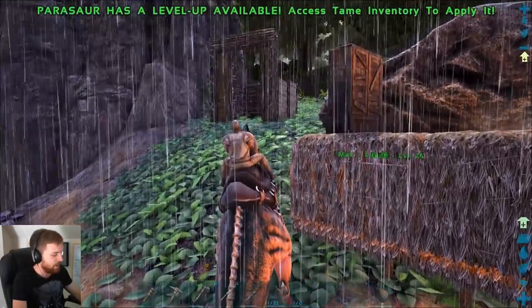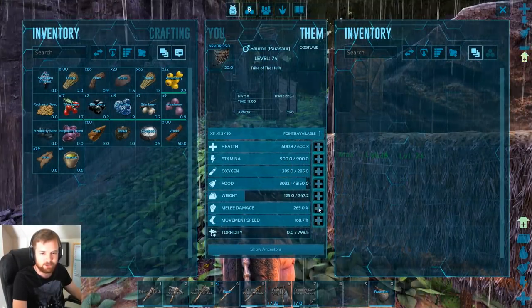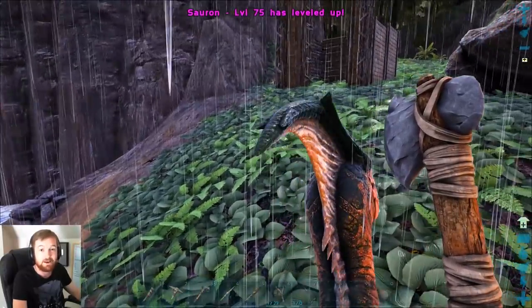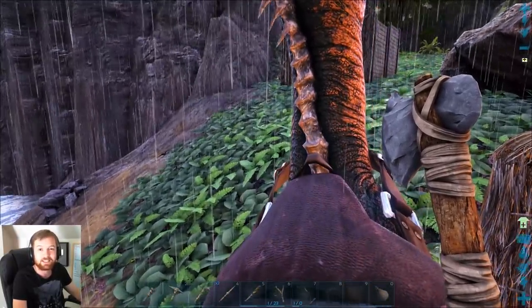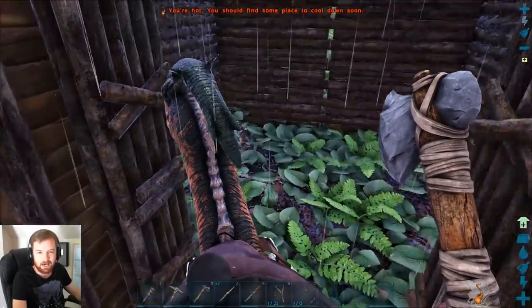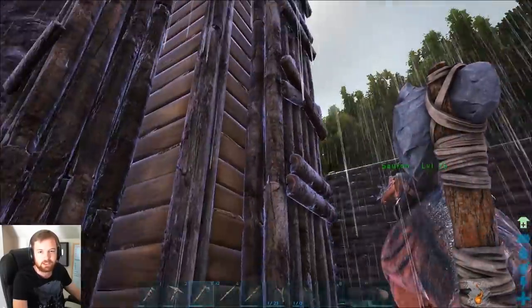So here we go. Hey, Parasaur's got a level up. All right, let's do it, my friends. Let's give him some more movement speed. I think movement speed is the thing I really like to try and increase with this guy. Level 75, guys. Hey, level 75. How about that? And off we go. All right, and can I close this thing?